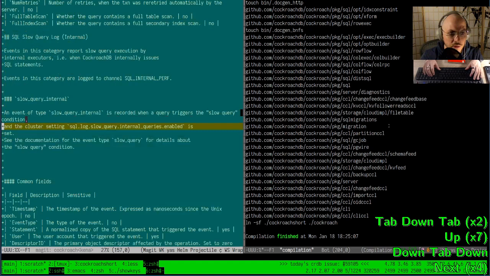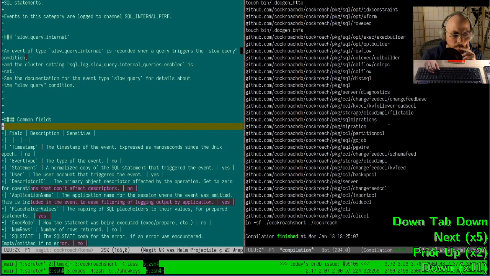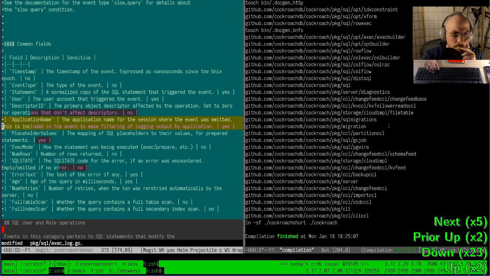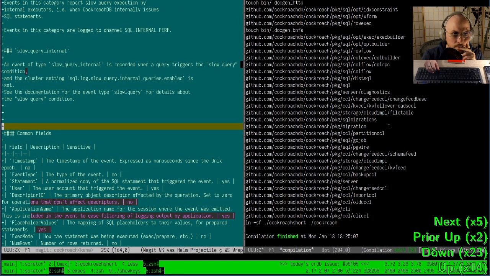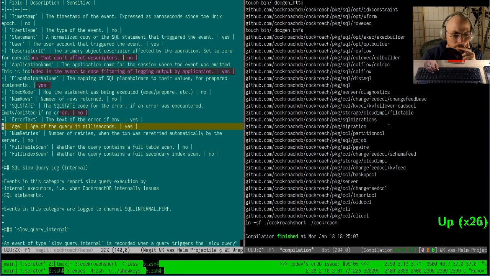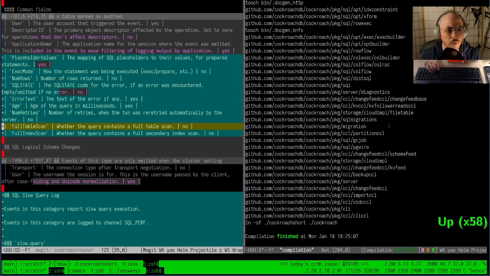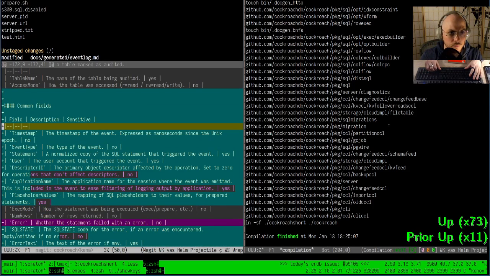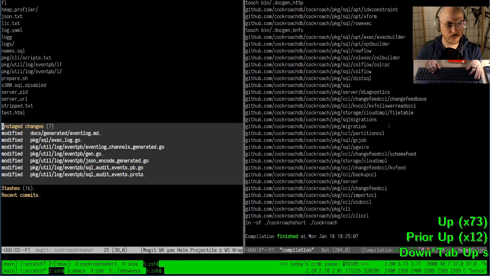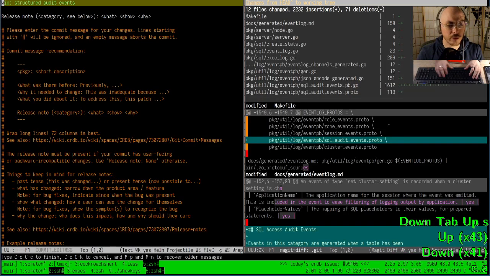And we have an entire section here added. Cool. And now we can work on a commit message.